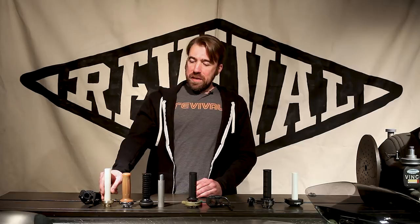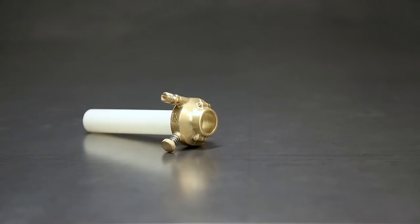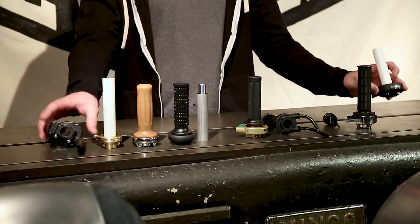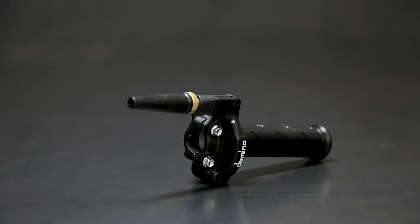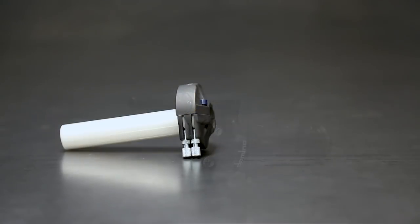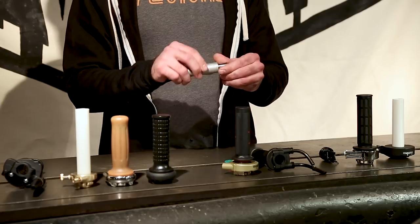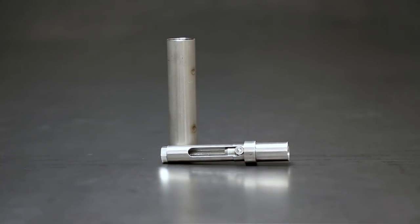Let's take a more detailed look at some of the features these throttles have. The first is the visual impact the throttle represents in the build. You've got some that are really minimalist, and some that are bulky with a larger visual impact — like this right-angle Domino and this twin-pull Domino. That comes down to personal preference and what makes sense on your build. For a super sleek chopper you might want something minimal, and if you really want to get ultra minimal, you're dealing with an internal throttle.